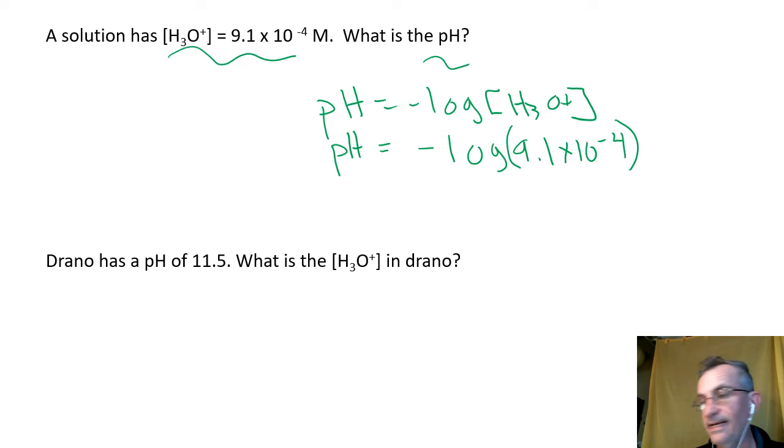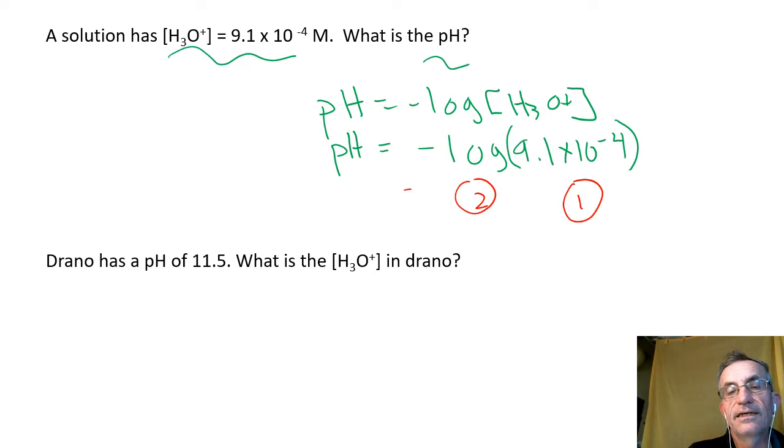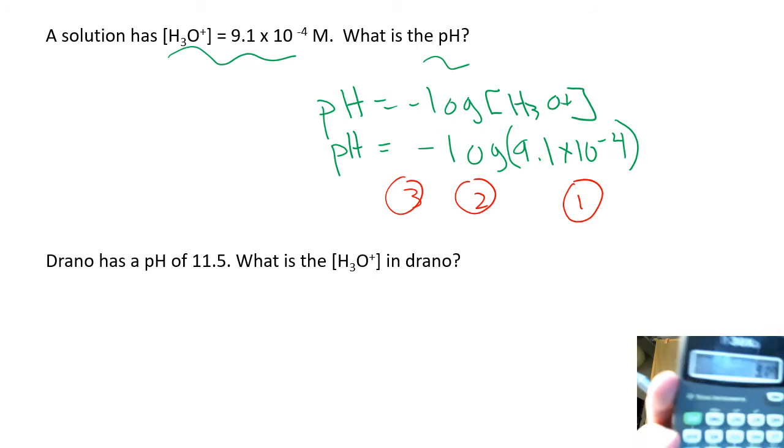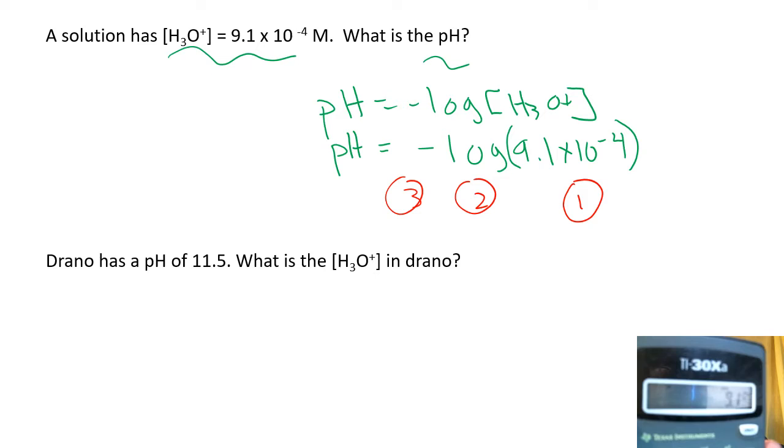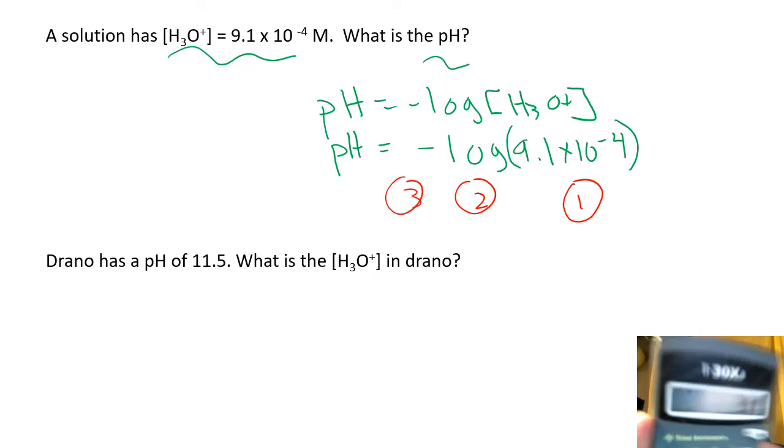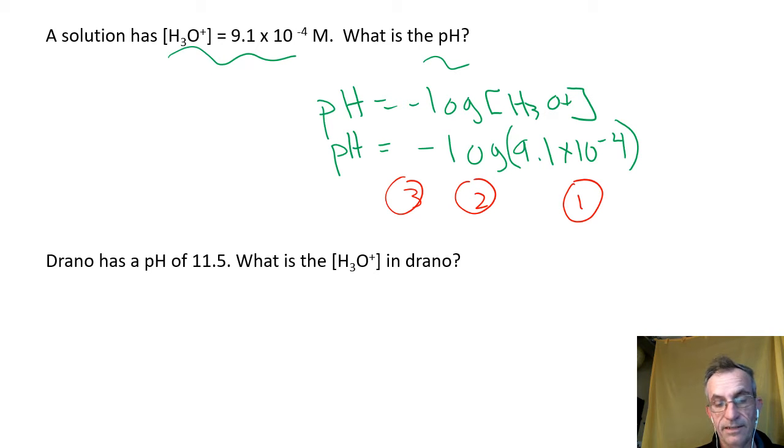So again, on my calculator, where'd I put the thing? Oh, it fell on the floor. What I would do first is on my calculator, you type in the number, you hit the log button, and then you'll make it negative. Now, if we do that on this calculator, it'll be 9.1 exponent minus 4. I got my calculator, that's what it says there. Can you see that? Yeah, there you go. 9.1 exponent minus 4. And then hit the log button.